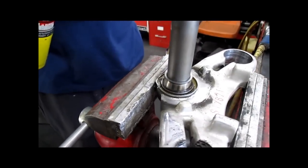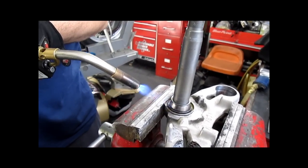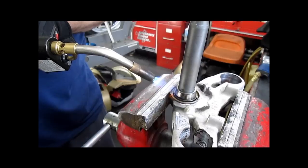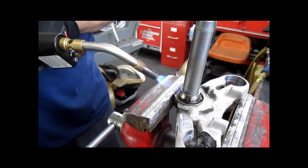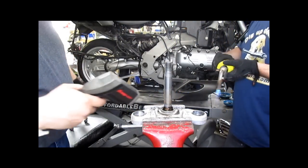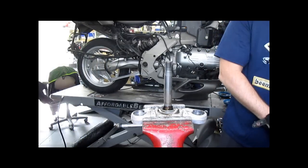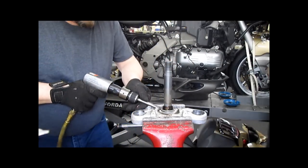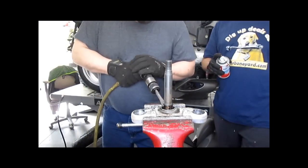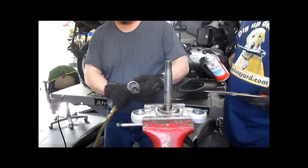You wanna clean as much grease off of this as possible to keep the stench down. We're gonna heat this up to 260 degrees. Then we're gonna freeze the stem with freeze spray. At about 450 degrees, I'm gonna take your air hammer, go right underneath the little dust cup. And that's it.